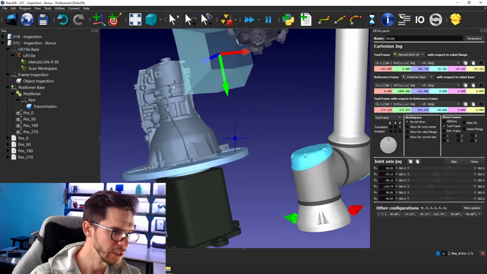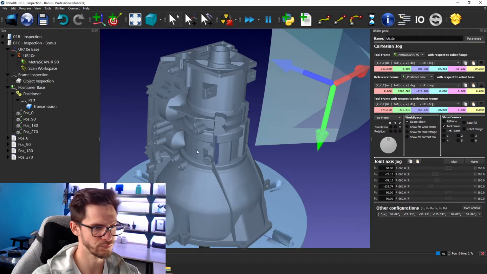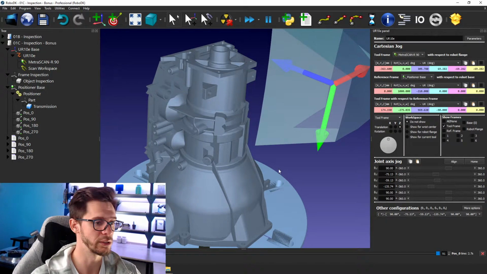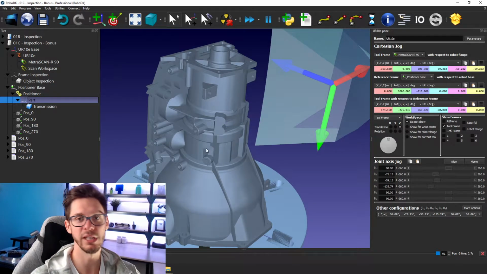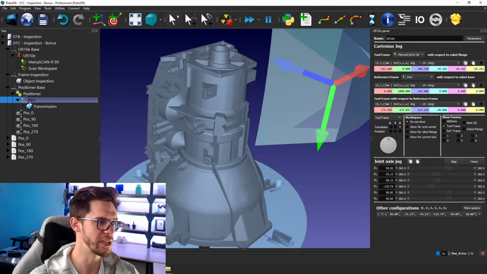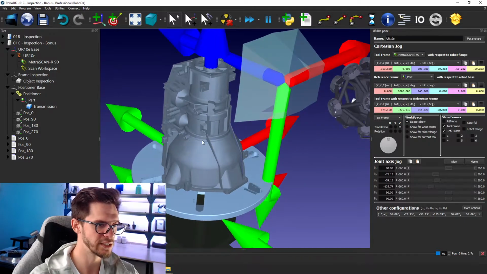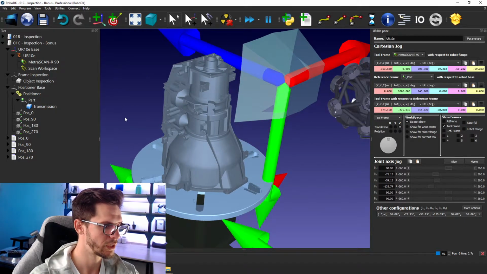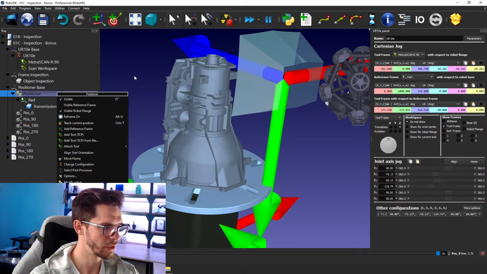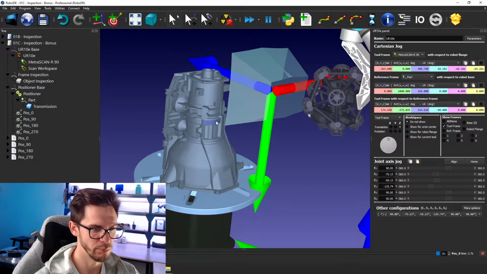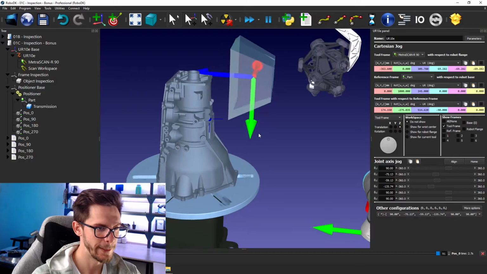process. So two things that are interesting. First of all, if you want to create an inspection program like that on a turntable, or any program on an external axis, you need to have a reference frame on top of that external axis that will rotate with it, on which you can add parts and also targets. So if I activate that reference frame here called part, this one, if I make it visible and press plus a bunch of times, it is right in the middle here. Like that. Okay, I can press minus to reduce that.